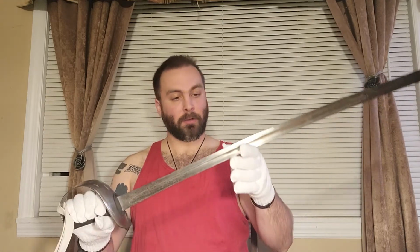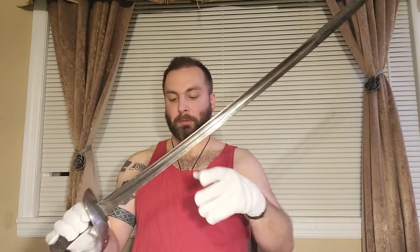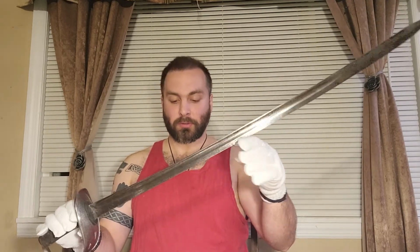Okay, now that you've had a chance to look at these swords, I'll focus on the topic of the video, this 5th Dragoons example. So, a little bit of the history. The 4th and the 5th Dragoon Guards were horse regiments that were called up in 1685 by James II to fight William of Orange, but they got their official title in 1788, officially being called the 5th Dragoons Guard, and then they were attributed to Princess Charlotte in 1804. So they were called the 5th Princess Charlotte Regiment of Dragoon Guards, and then I think they went through a few variations of that term.